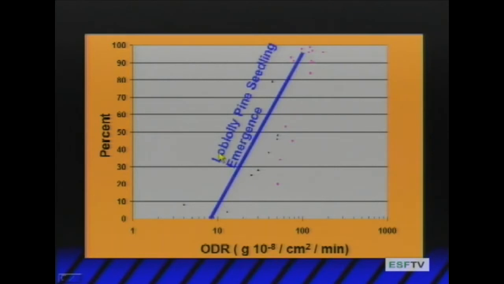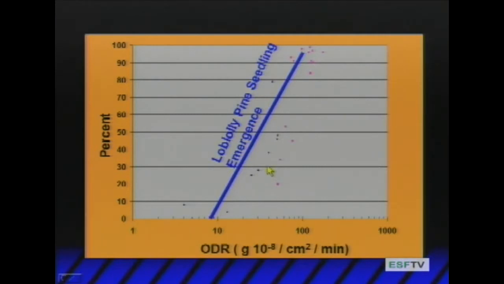And if we look at what happens with loblolly pine seedling emergence, what Scott Toriano did was adjust the moisture level, measure the oxygen diffusion rate, and plant loblolly pines. And those loblolly pine seedlings didn't begin to emerge until we get around to that critical 0.2 to 0.3, or 20 to 30. So you can see that the percentage of emerging seedlings is very low until we hit that threshold, and then it increased linearly. So here's a nice illustration of the impact of aeration, measured by oxygen diffusion rate, on the emergence of loblolly pine seedlings, from 0% emergence to 100% when we get up around 100. Pretty nice piece of work.